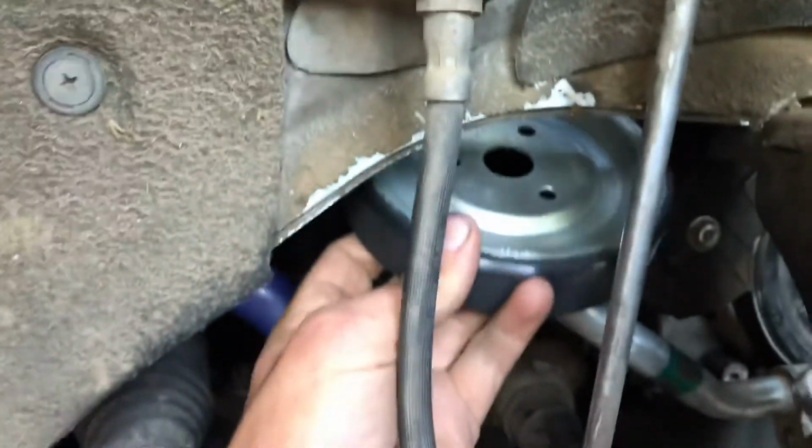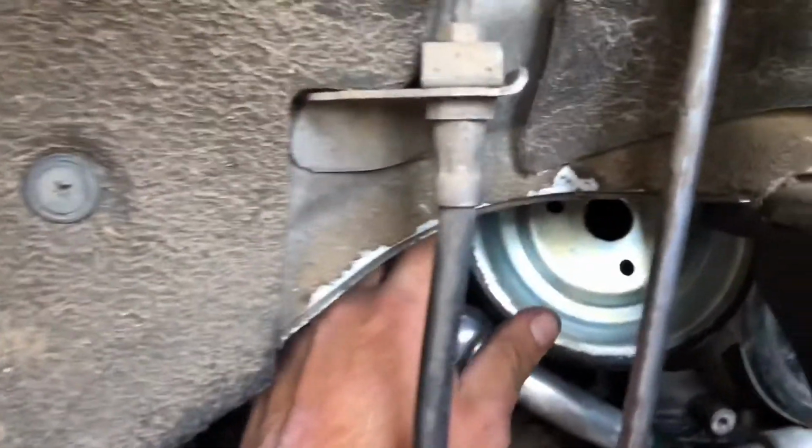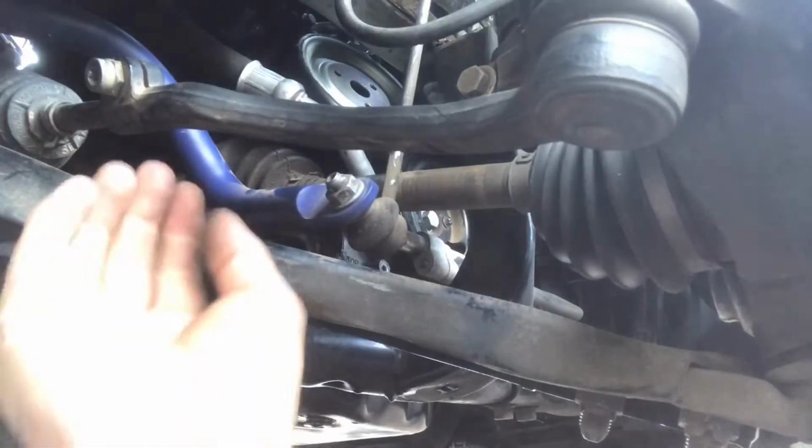All right, so now we're going to take the new pulley, or your old pulley if that's what you're going to use. I'm just going to slide it up there. I'm just going to set it right there for now. Okay, I'm just going to reach up there and try to figure out how to get it around the pulley. There it goes. All right. I just got to line up the holes so I can put the first screw in. Find them.